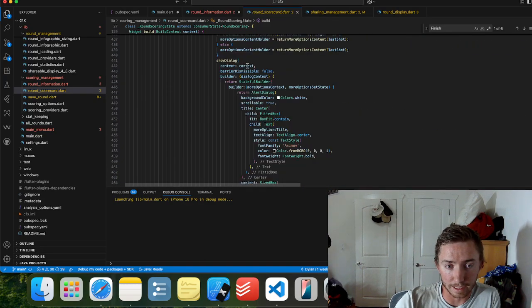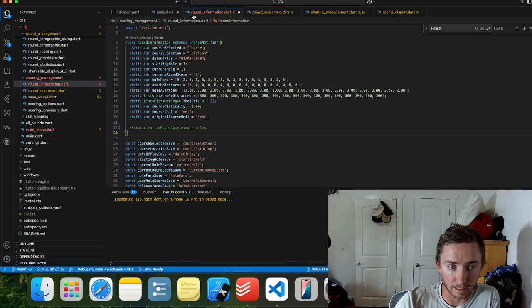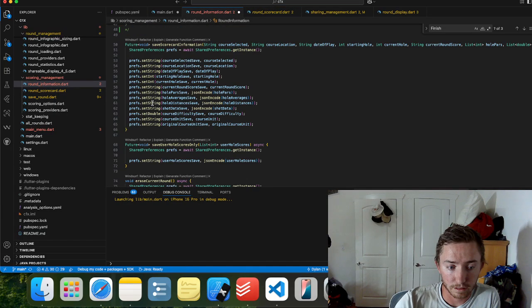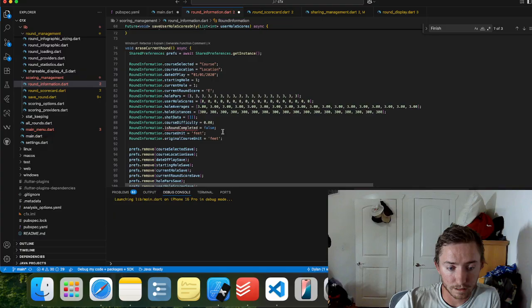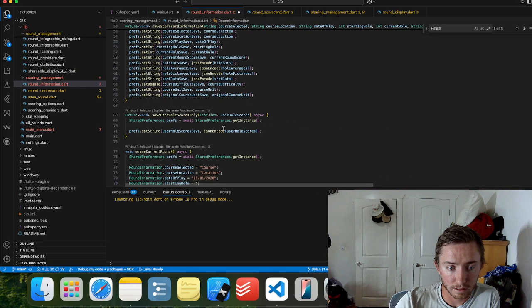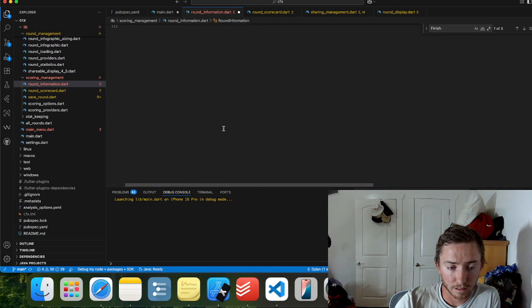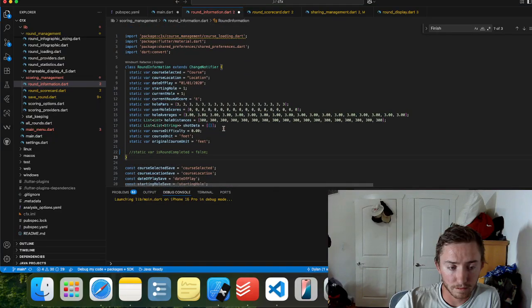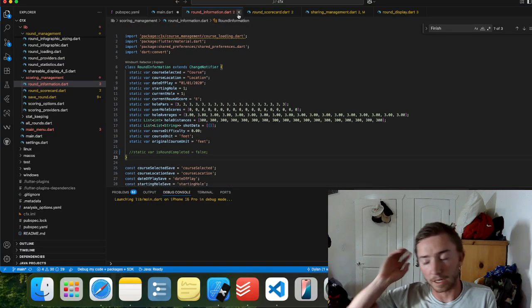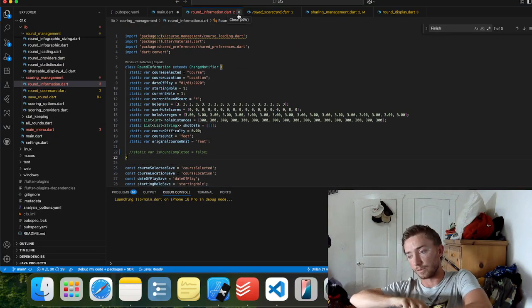And so I think the second they hit that button, I've got to clear everything out. Right? They hit the button, they go to the display view. That's how it works.